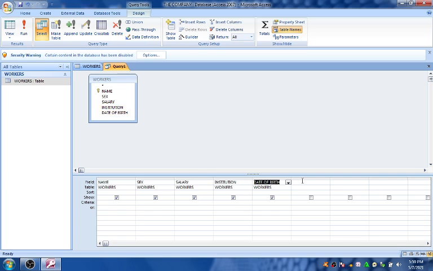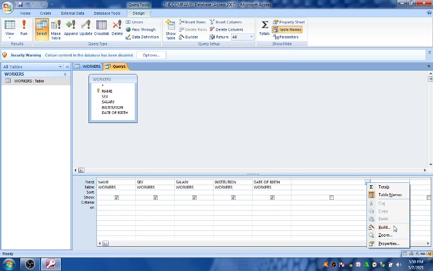After that we go to this blank column. We're going to use this column to calculate the age. This is how we do it. Let's first increase the size of this. We left click, then come to this drop down, then right click and go to build.